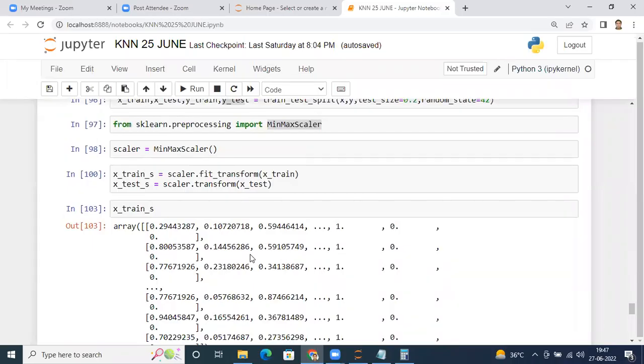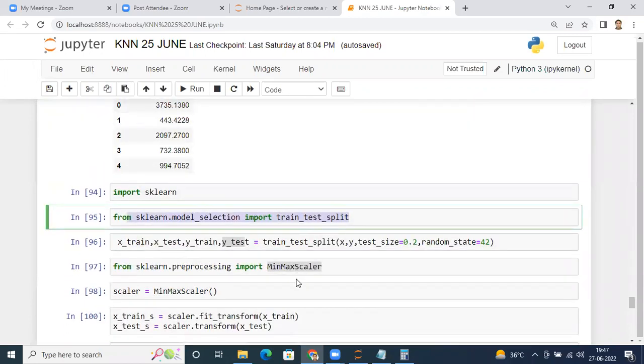Sir, can you scroll up a little? Sure, sure. Here. Sir, in this line 96, when we split up our training and testing data, is it mandatory to write in this particular order, that first X train, then X test? Yes, exactly, because of the same order. Exactly the same order. It is mandatory to mention in the same order, the way we have mentioned. Okay, that was the only doubt, sir.